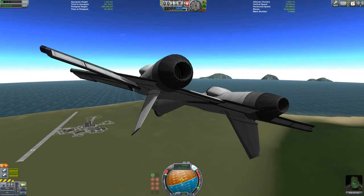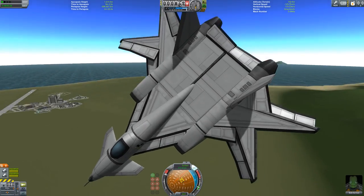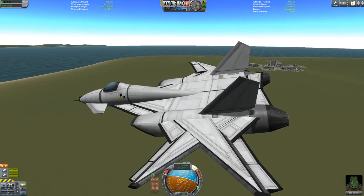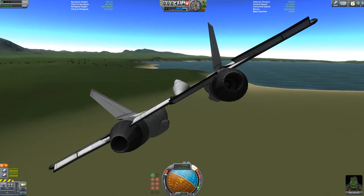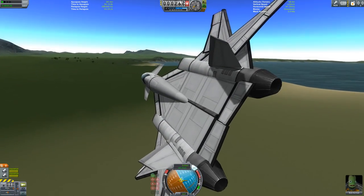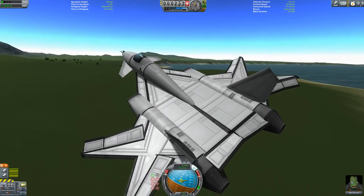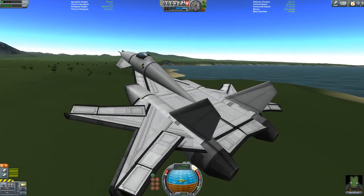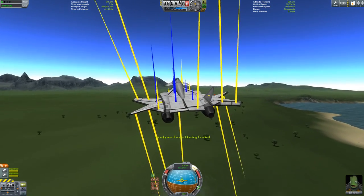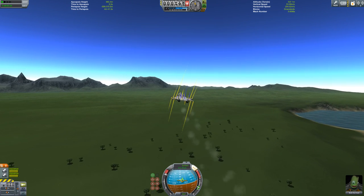So yeah, the roll problem is because it has such a huge amount of wing surface, you need a huge amount of roll control in order to sufficiently tell it to roll, and unfortunately, well, now it's rolling opposite of the roll controls that I'm holding down. So, you know what? There's something messed up in your roll controls, you know that? Because look, when I roll, the whole thing basically counteracts itself everywhere.